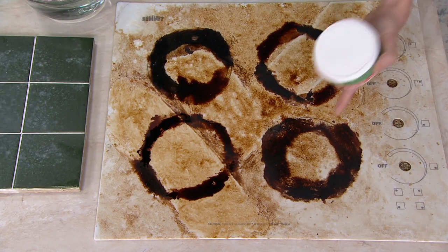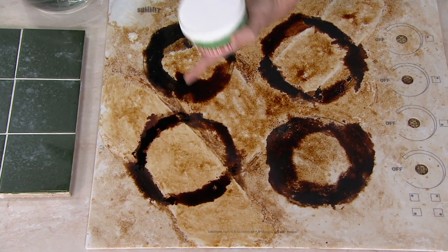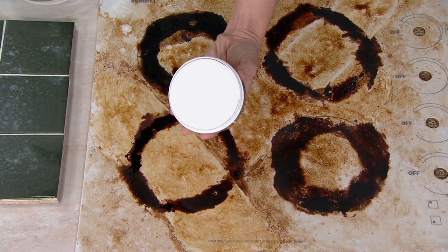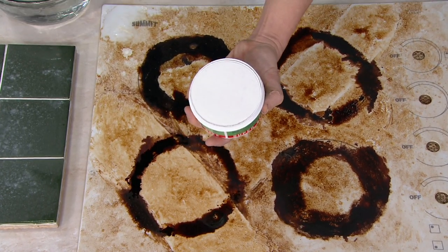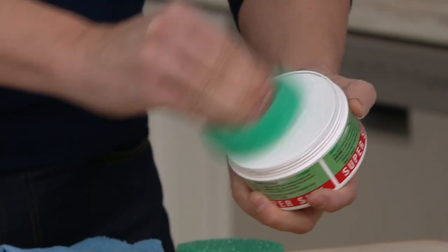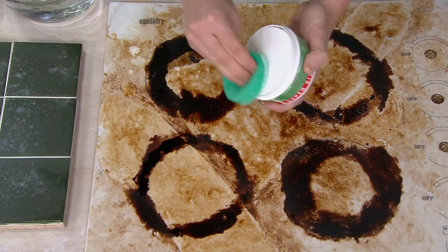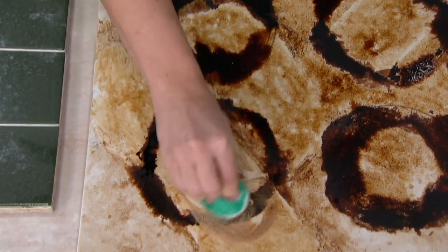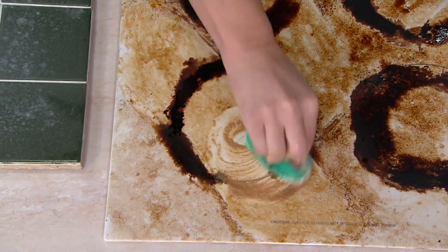I've got the pink grapefruit right here and I'm going to show everyone how to use it live on set. Take a look at this countertop — this is your stove top. You've got that glass surface and you don't want to take anything harsh to that. With this one tub, all you do is wet the sponge, take a little bit of that clay off with the sponge — just like that — and use a circular motion across the stove top. You'll notice how little you have to use.